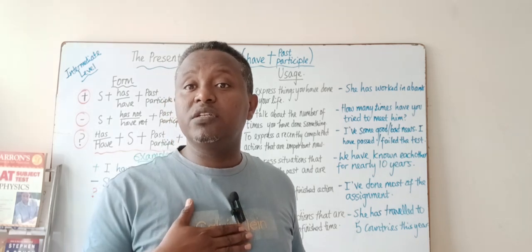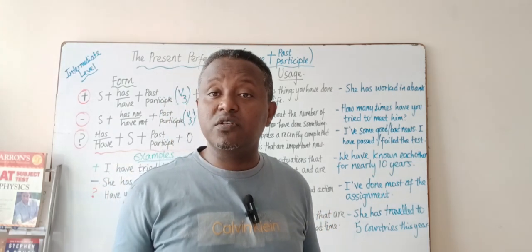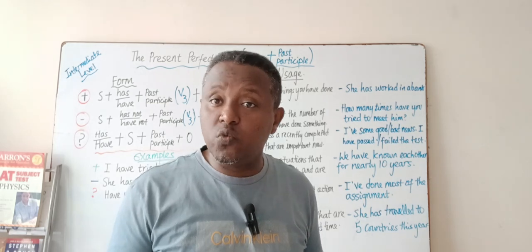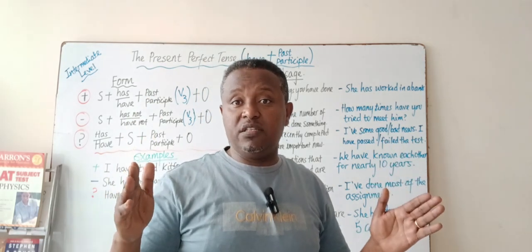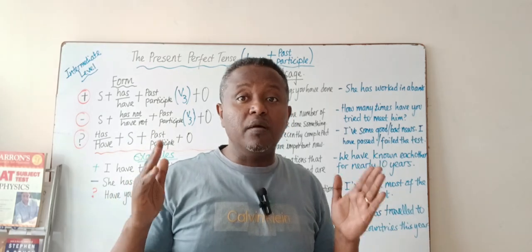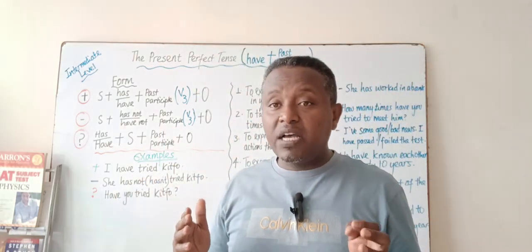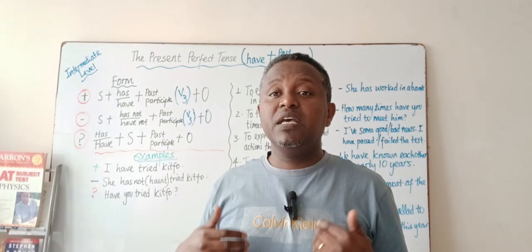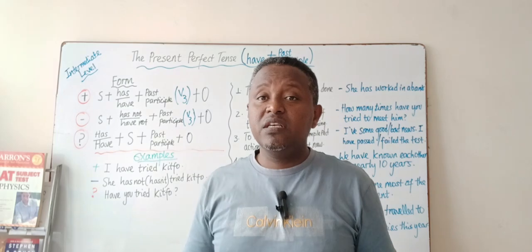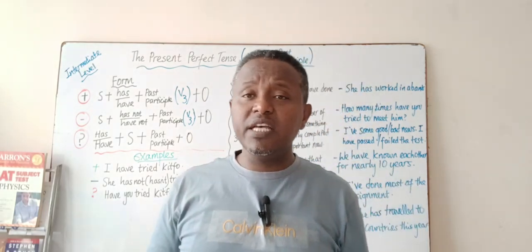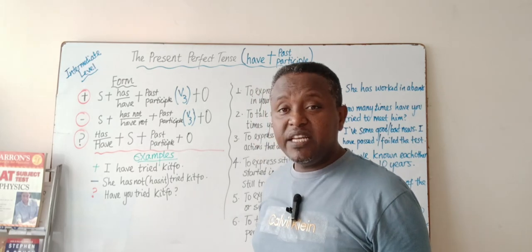I have watched 3 movies so far this week. The week is not over yet. So I can use the present perfect tense to talk about things or actions or events that happened in an unfinished time. With this tense, there are some common words and phrases that we frequently use.